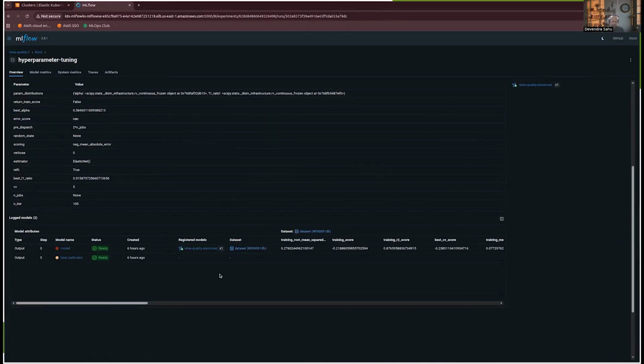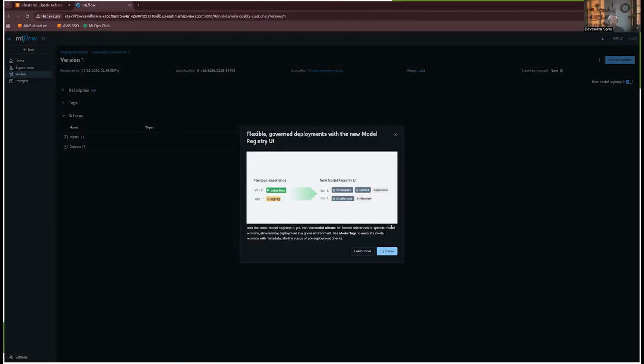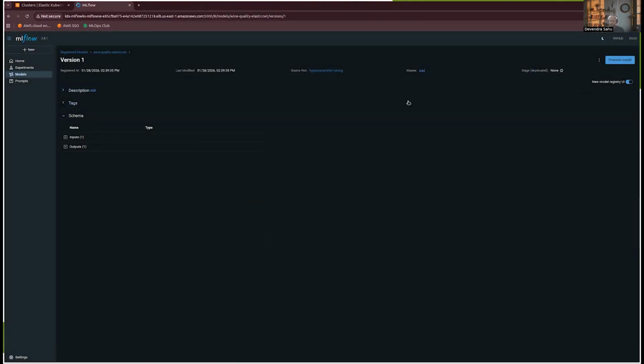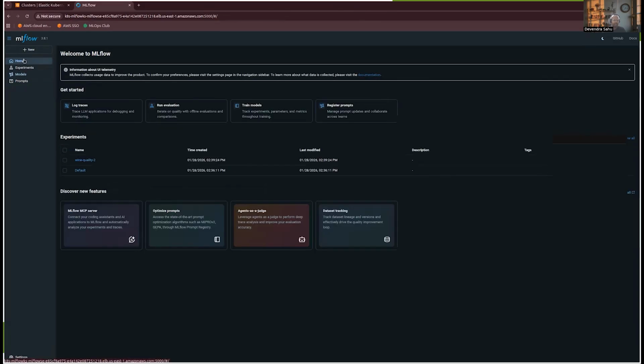And then finally, we have registered the best model. We can go there also. It shows us the model artifact. So this is version 1 of the model because we have done it only once. An input and output schema. You can see it takes in 13 features. It gives out a scalar value in that sense. So yeah, that's all about this UI, and it works pretty smooth.